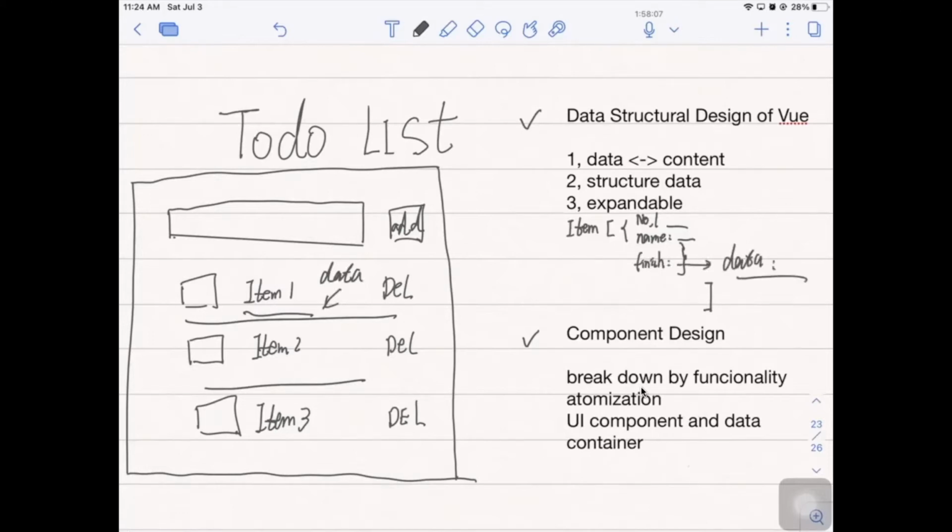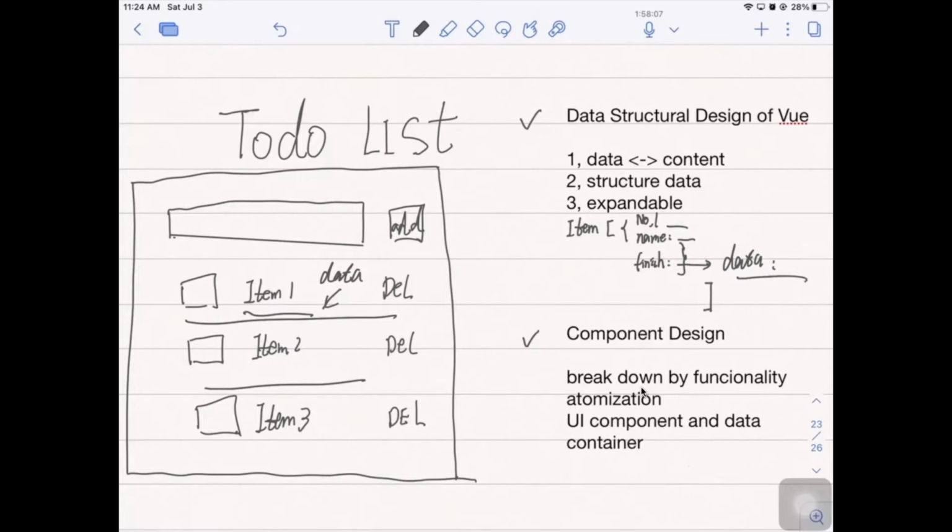The third one, we have to think the data will be expandable, because we have to think for the future. What is really the way to expand the data? And all based on the three principles, we have to design the certain patterns of the data. And as in our example, using array plus object can be a good way.